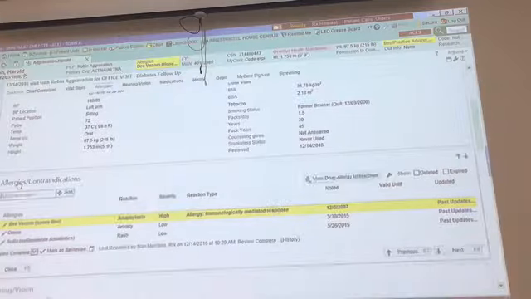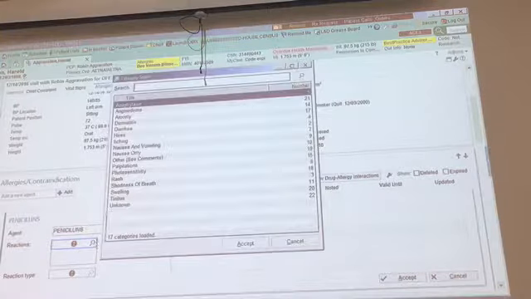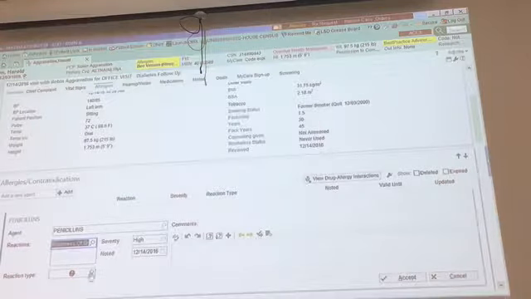But if I wanted to add that this particular person is allergic to penicillin, I click on allergies, notice that it opened it up. Now I have a window right here. I can actually search for whatever allergy it is that I need to enter in. If I'm unsure what it's looking for, I click on the magnifying glass, and I'm searching for whatever diagnosis.